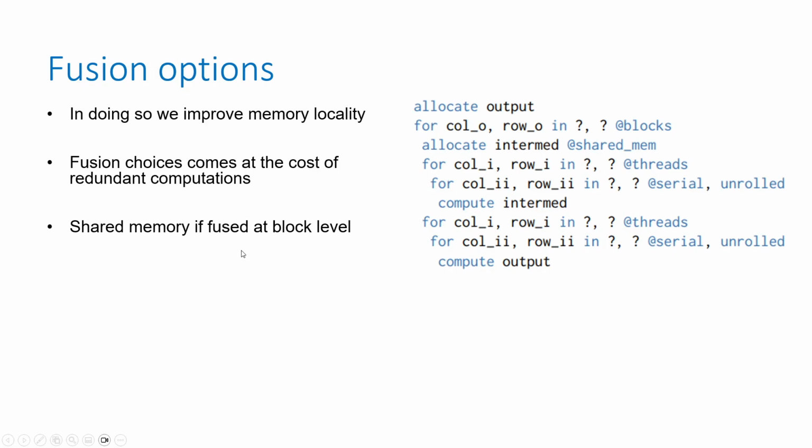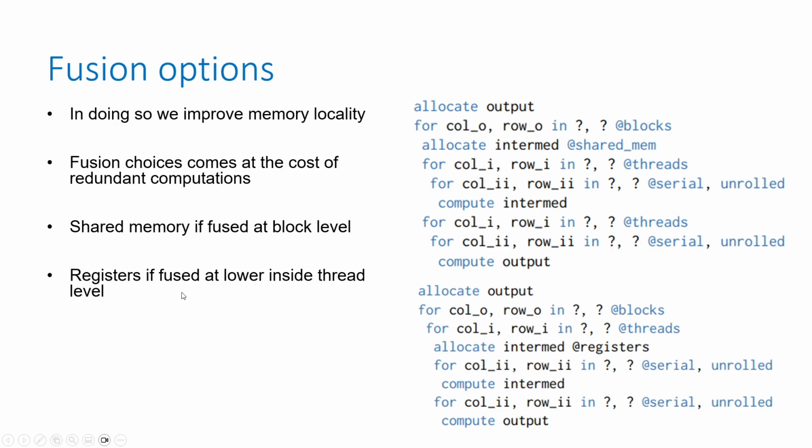Okay, so in this example, we tiled the for loop of the consumer and producer in 3 different levels: the blocks, the threads, and the serial part. So we can fuse at the block level. In that case, we are sharing the outermost loop, and you can see that the threads and serial are computed separately for the producer and the consumer. But we can also fuse inside the thread loop. If we fuse inside the thread loop, you can see that only the serial loop is repeated, and this can be unrolled, and both of them can get SIMD vectorization.